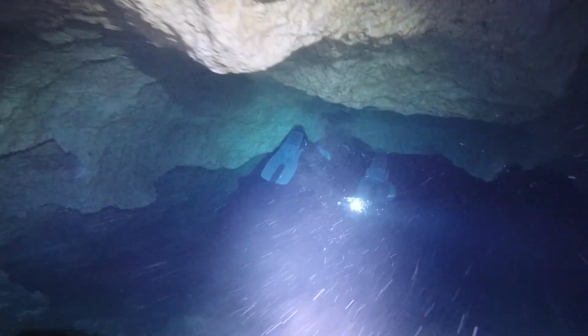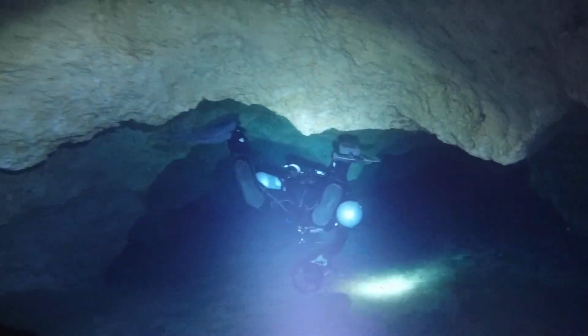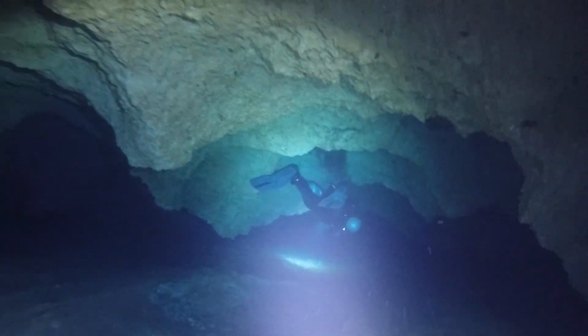And again, the fins should look like a platter to serve a drink on, so you want to keep those fins back. All the kicking and things that I'm doing here, again, not good at all. We want to be in control.